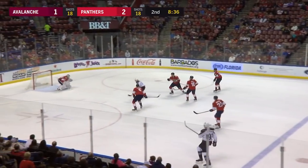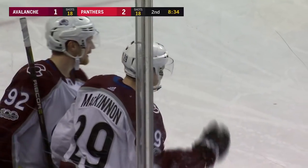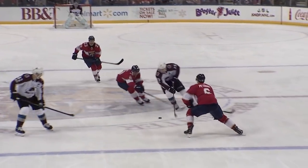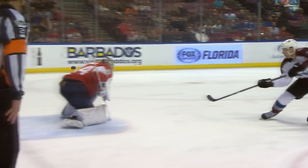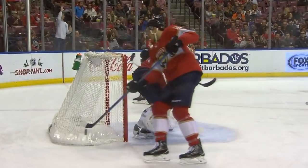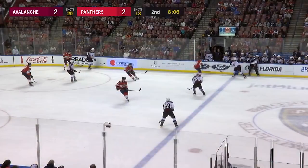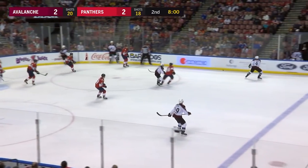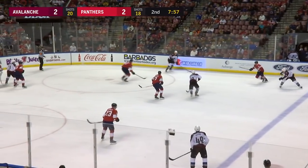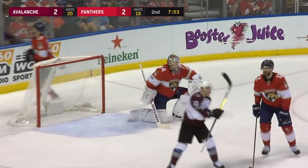McKinnon gets in over the Panther line, stick-handles all the way in front — and he scores! My goodness, Nathan McKinnon. You sit with your top guys for the last part of the penalty kill and you let them go to work on the opposing team that has just had a power play — typically their top guys are off the ice. The Florida Panthers had the McKenzie line facing the top line of the Colorado Avalanche. Big stops by Lomov, the Panthers having all kinds of pressure. Kept it at 2-1, and now McKinnon has tied it. Barry's shot — he scores! And now the Avalanche have the lead, 3-2.